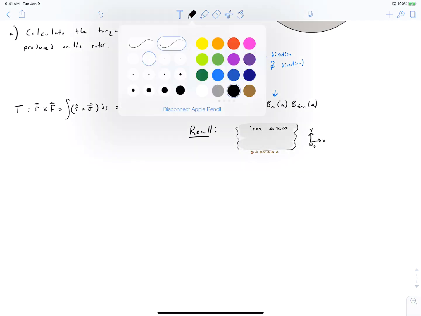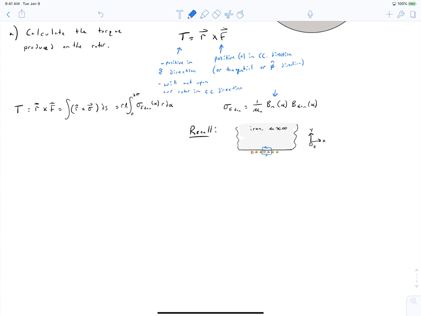And we had drawn an Amperian loop that we use to determine conditions on our tangential fields. And our conclusion was that Bx in the x direction in the air is equal to mu naught times our current density at that location. And so we can interpret this to tell us what the tangential component of B is at some angle. So we're going from linear coordinates to cylindrical coordinates, as being the negative of mu naught times our linear current density.